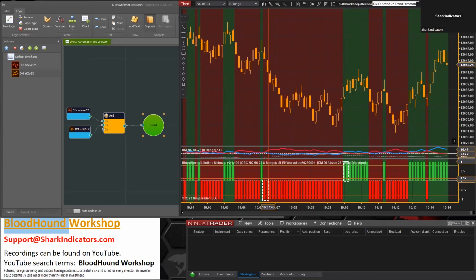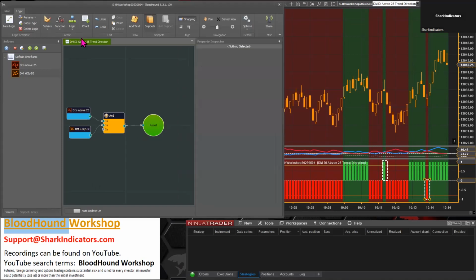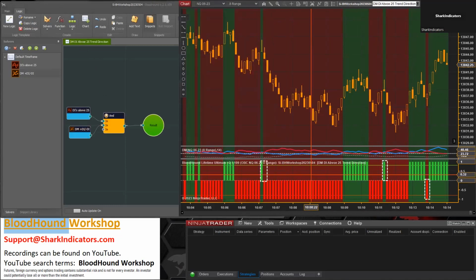Okay, so what Rama really wants to do is block these, like this long signal here, or block that short signal. Okay, I see. So you do actually want to block the first 1 or 2 signals. Okay, that's usually the opposite of what people want. They want to see the first signal and then block the rest. Okay, so let's actually use this system here, since it's giving us exactly what we want.